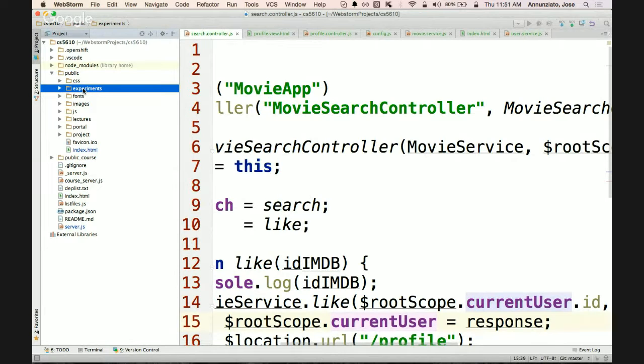So last class we were starting to work on an application connected to IMDb, right? And query it for searching titles, and then either favoriting or saying that a particular user likes a particular movie, right? So I'd like to expand on that. Also, you should be getting started working on your final projects. A lot of you are asking how to organize a file system, how to decide what goes on the server, and so I'd like to talk about that today as well.